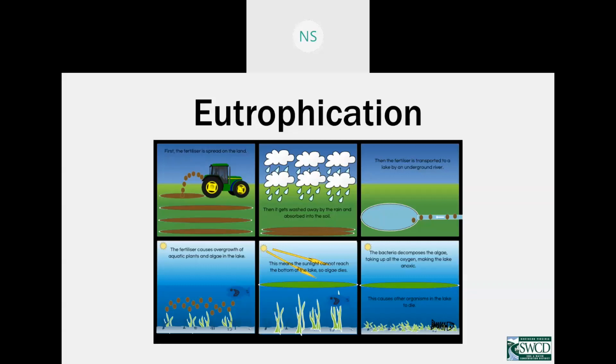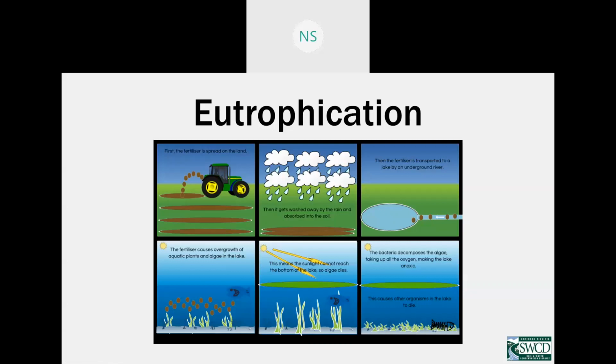algae is also a plant and it eats a ton of that stuff, grows like crazy, and then once it's done eating all the fertilizer and it's covering the lake, all of the plants underneath won't get any sunlight, so they'll be unable to grow. And since those are the guys that produce most of the oxygen, the other organisms like crawfish and other fish and the macroinvertebrates that we all love so much won't be able to survive down there. And so it really just becomes what's called a dead zone. And it's a lot of work to try and fix that environment back up so that it's healthy again.